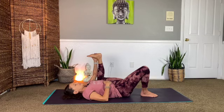Shoulders relaxed. Noticing your facial muscles, if they're tight or the jaw is gripping, letting that go. We'll take 3 more breaths here. Last breath.